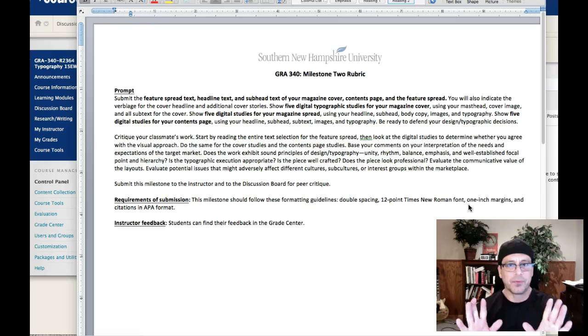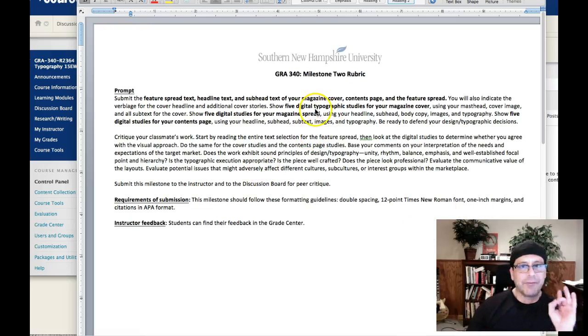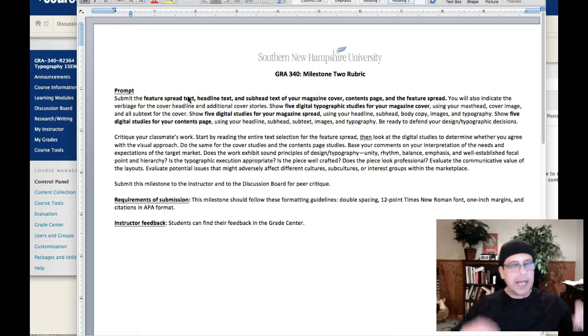Okay, so you'll have your magazine feature spread text. That's the text I'm talking about. You just gather that and put it somewhere. You know, let's say it's 500 words. Okay, let's put that somewhere. Don't forget, you can always use a "continued on page whatever." So you use as much text as you want. So then you put that aside.